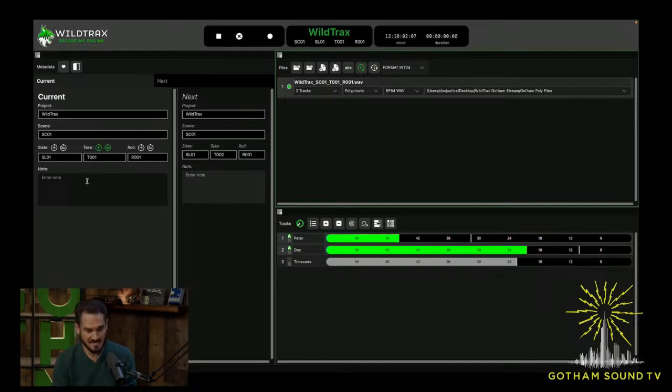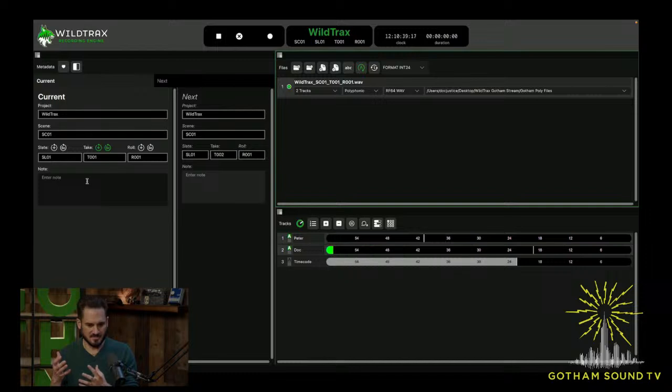But yes, metadata is at the forefront of everything that WildTrax does. Not only does it embed all of the metadata baked right into the audio file, but it also creates sound reports per folder. If you have different folders with different files set, it will automatically create sound reports. You can have them auto-generate. You can manually save them. But being able to reliably bake all of that metadata into the file and the sound report is at the heart of WildTrax. Awesome. And so from Post's perspective, this should look or feel no differently than any workflow they might be used to with any of the existing hardware recorders. Correct, with the exception of the fact that we add more on top of it.